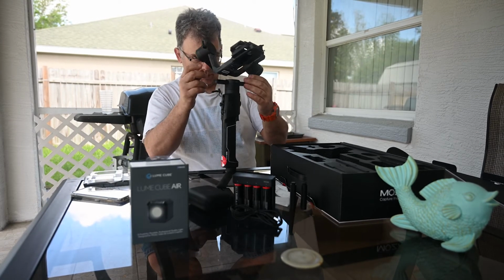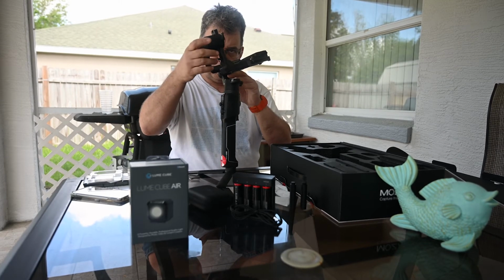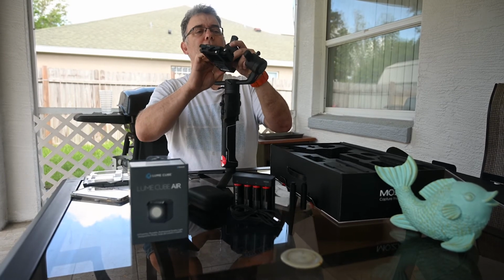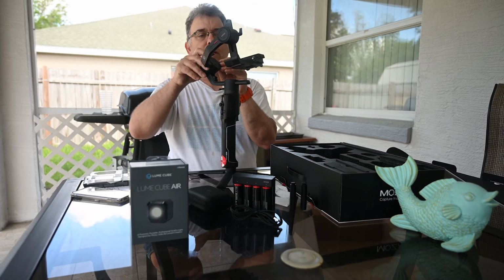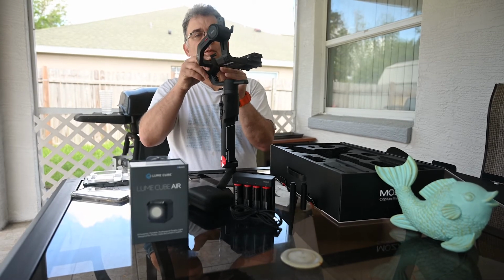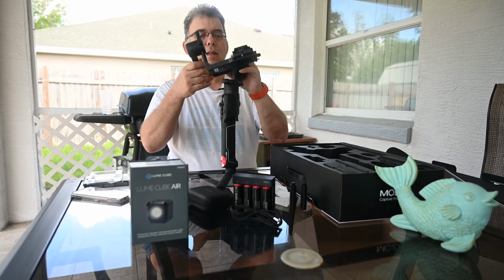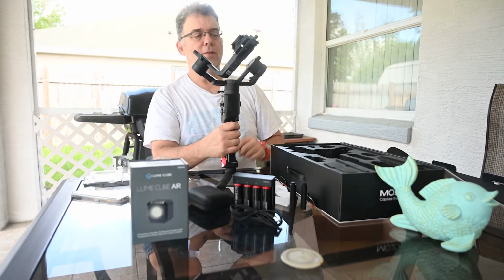I'm sure it's going to take some figuring stuff out, but it looks very, very nice. And it's got adjustments here for the camera up and down. Then there's an adjustment here for left to right on the camera, so you can bring it over to the center like that, and it centers it. I can't wait to try this thing out.